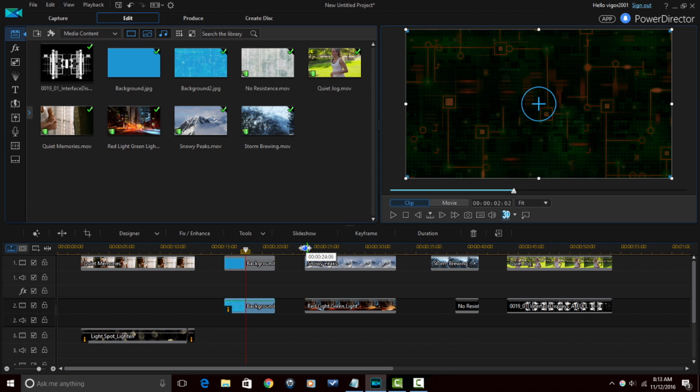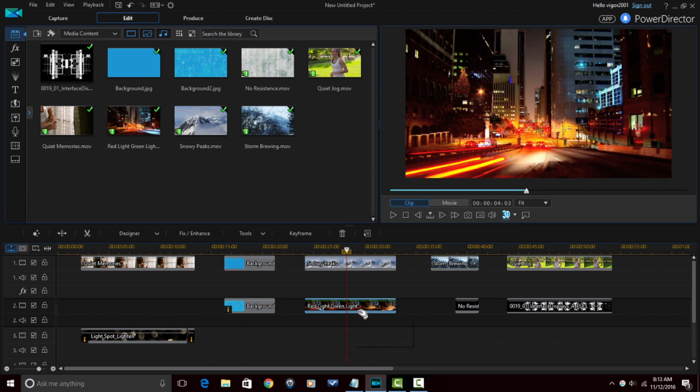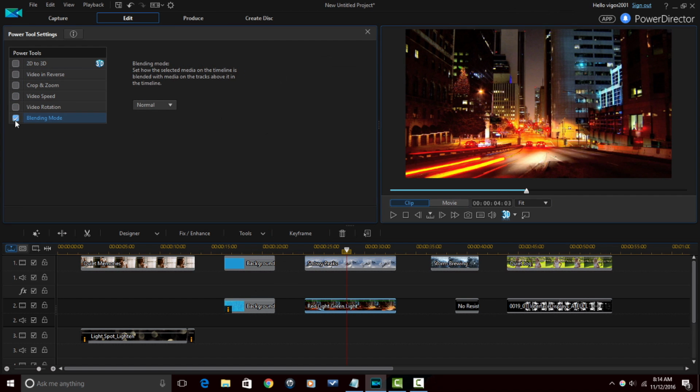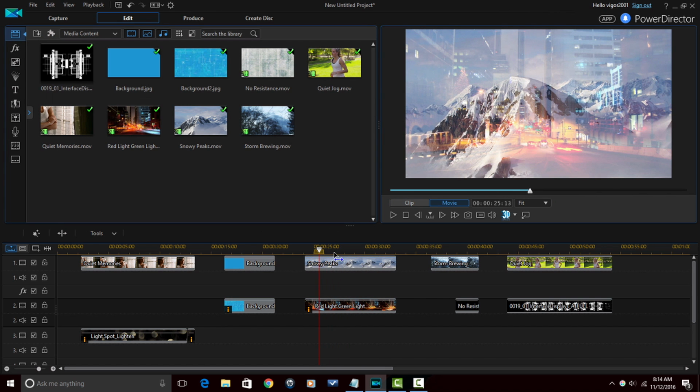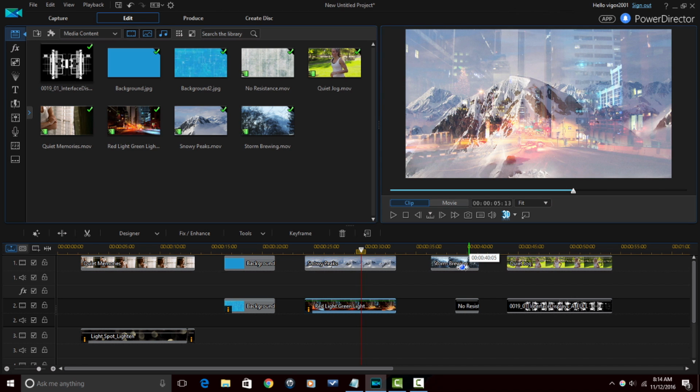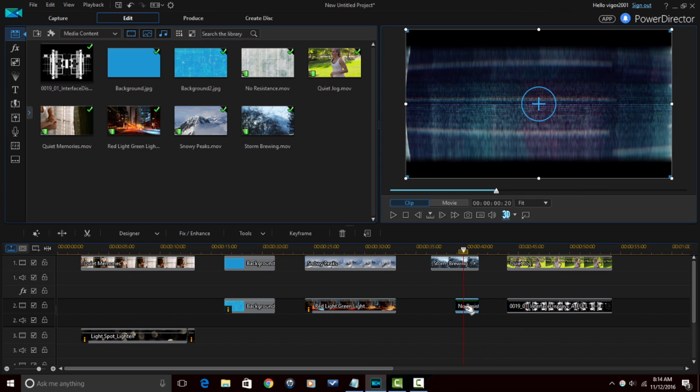All right, so those are the ways that you access it. There's a lot of great things you can do with the blend modes, a lot of different ways you can apply them to make different types of looks. It's just a lot of cool stuff, man. If you don't believe me, get in there and try it yourself, because there's some cool stuff going on with this. Let's do one more real quick just to give you a different look.